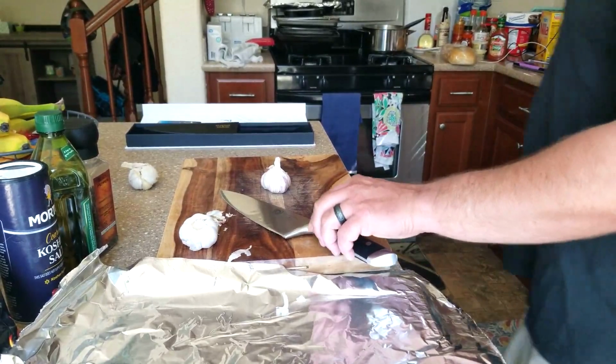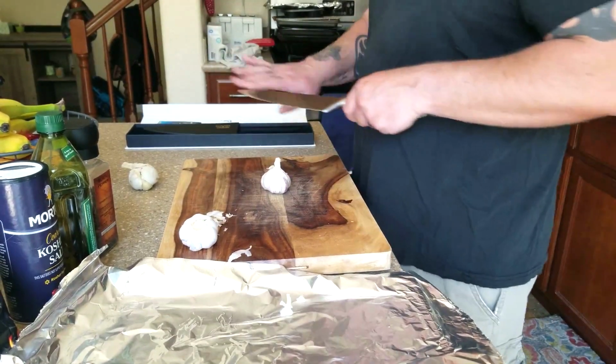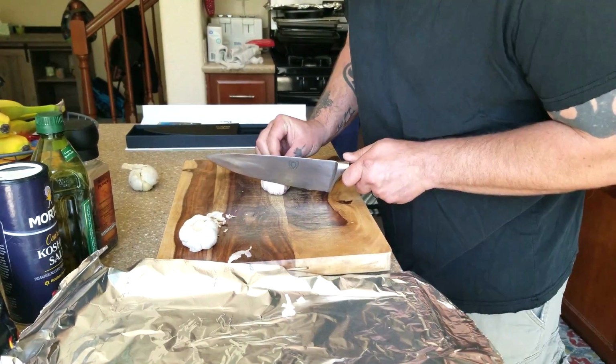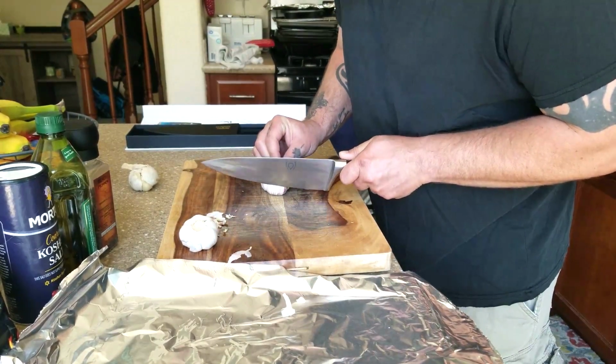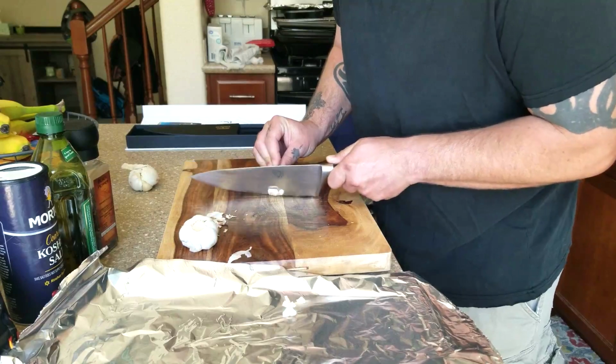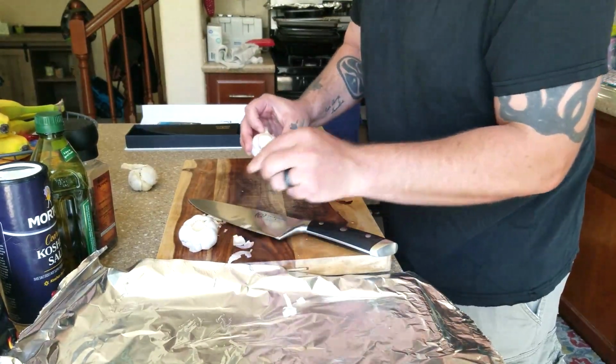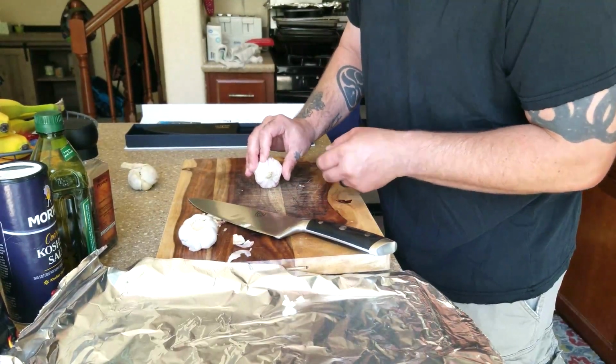I'm going to show you how to roast some garlic on the grill. What I do here is I just grab my Dull Strong Gladiator Series chef knife. My little tip for this is to trim just a teeny bit off the side of the garlic bulb. It gives you a flat surface when you're cutting the top of the garlic.